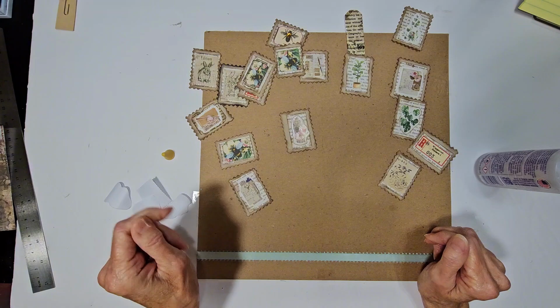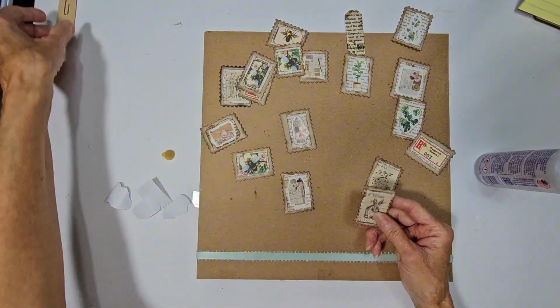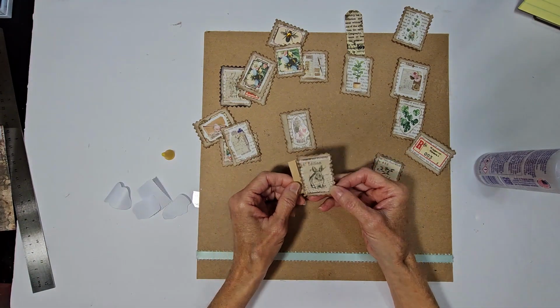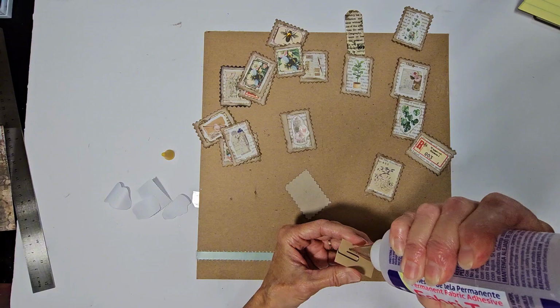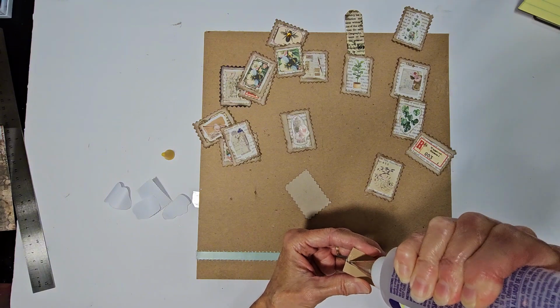And then the next one, let me see. We use this little bunny, and you can make paper clips out of them. So I just have my paper clip on a piece of cardstock. So I'm just going to glue it on the back.